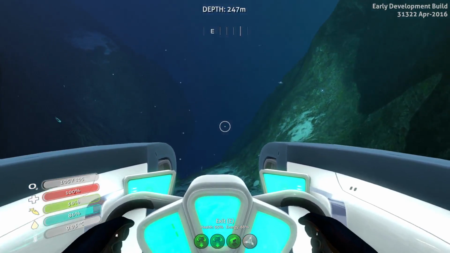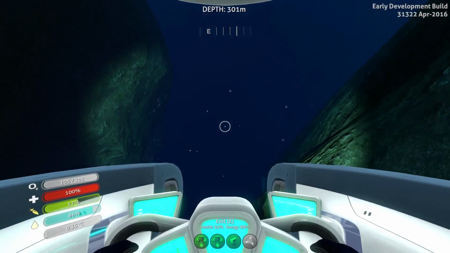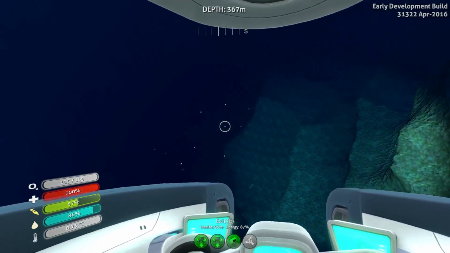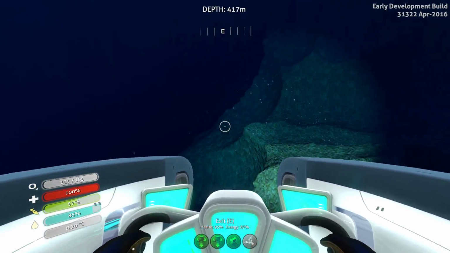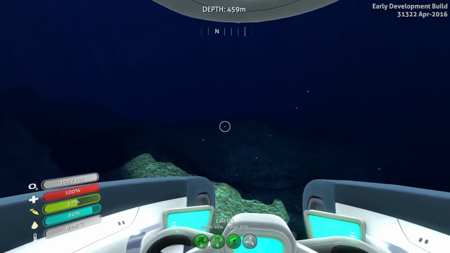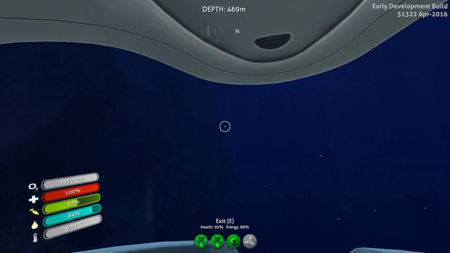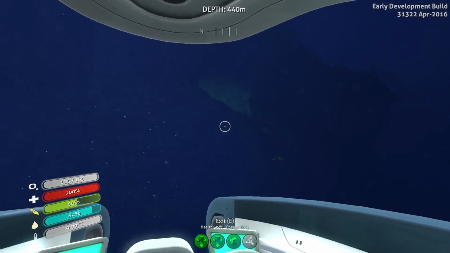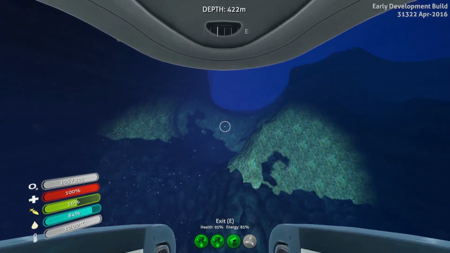We may get killed here, which is why I'm glad I saved before I left base. We're going to go down here and see what's down here. I may have just gone off the edge of the map rather than into the Koosh zone, which is what I was looking for. But it may also just be deep. So let's see. This just looks like the edge of the map, I think. Oh no, this is like a lava cave. I'm not sure that this is what we're looking for.